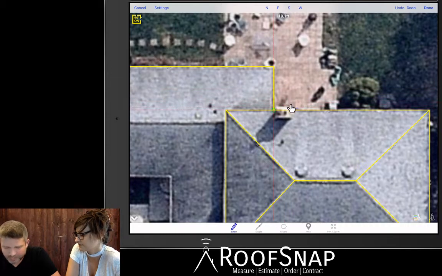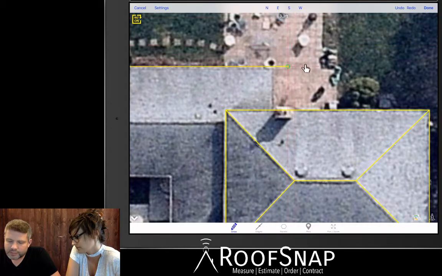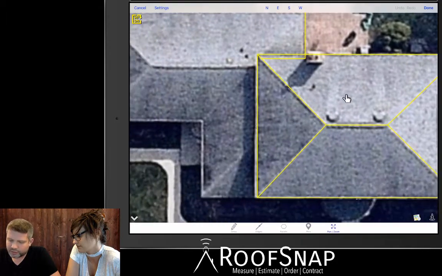So it's going to want to rest on that line because it is recognizing it, but I want to go past. So right now, see this measurement here? Mm-hmm. When I come to that line, it says 10.1. So let's go to 11.1 and make it 1 foot past. And do I want to go all the way to here? I don't think so. I don't think I want to go quite that far. It says 11.1. Well, let's come back to 10.1 and create it there. Let's move the drawing over a little bit.